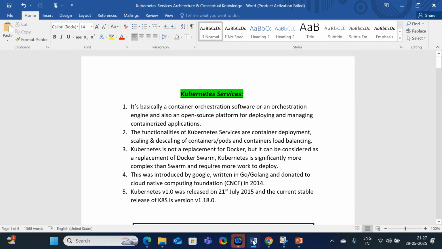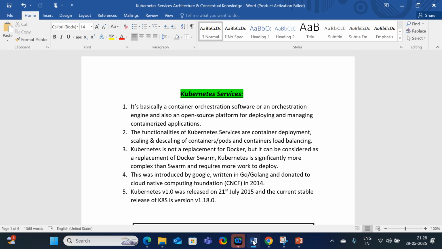Basically, it's a container orchestration tool, meaning with the help of Kubernetes Service we are going to control the containers. Generally, what you know about the container is that it's like an alternative to the VM. So we can deploy our application either on top of a virtual machine or on top of a container. Because of the advanced features offered by containers, companies are showing interest in hosting their application on top of containers, because if it is microservices, then the container is one of the best options to host the application instead of making it monolithic.